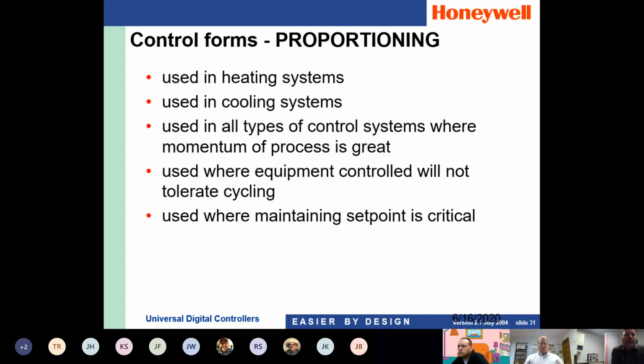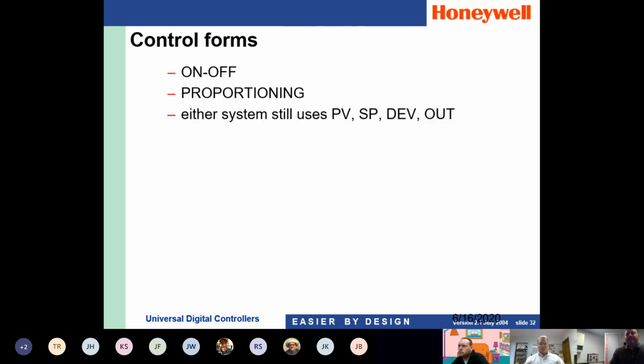In these cases, when you use current proportional, if you take 0 to 100% out of the controller and you have 4 milliamps at 0 and 20 milliamps at 100% and proportional anywhere in between, this can provide a signal to a lot of different control devices out on the plant floor that allow that type of proportional system. Very good process control, very tight process control, as long as the loop is properly tuned.